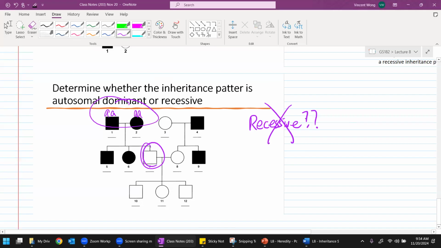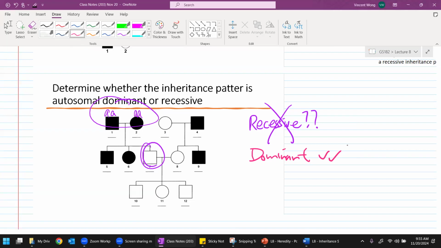Because if it's recessive, everybody in the family will have the same thing. And I only give you two choices, recessive or dominant. So this must be dominant. Okay? I used to do all the cases and it was just a disaster, so now I only give you two choices. So on the test, you have to do three things for me.